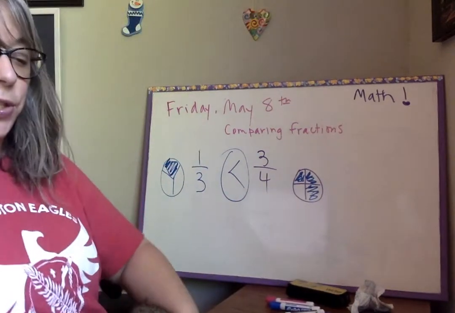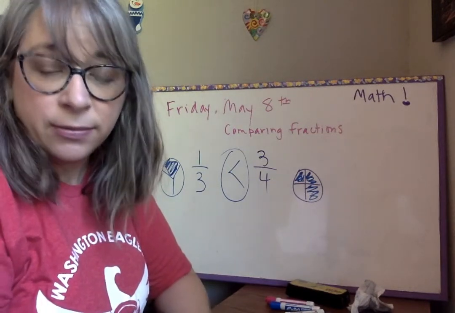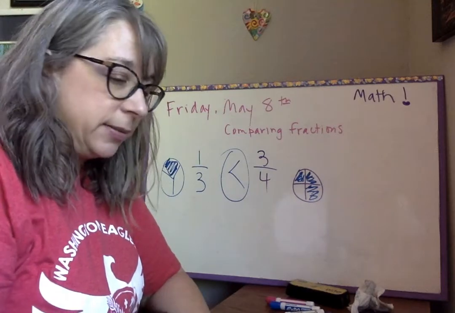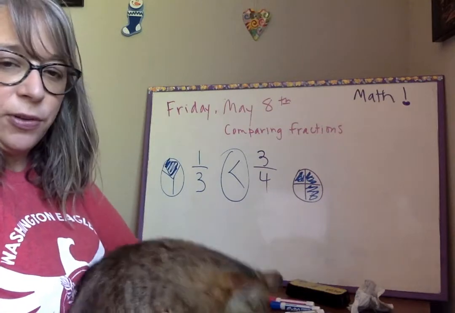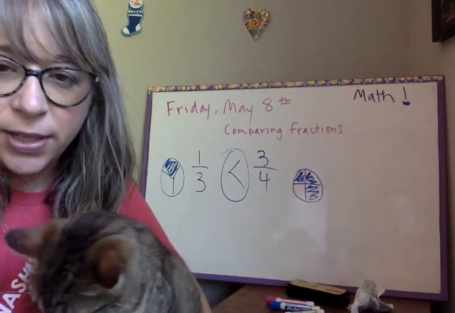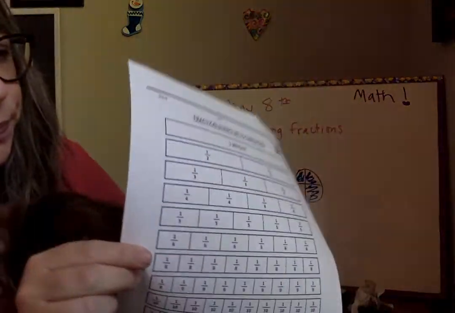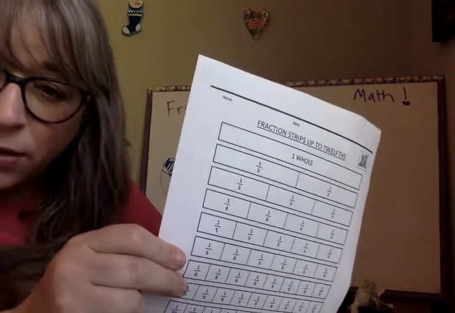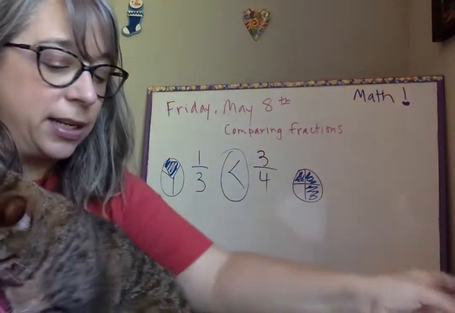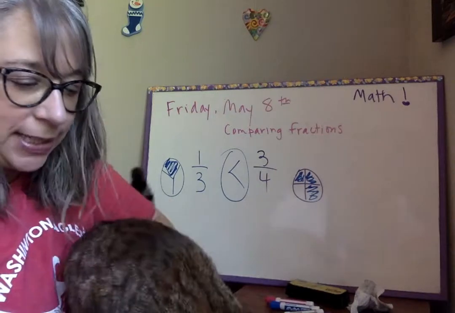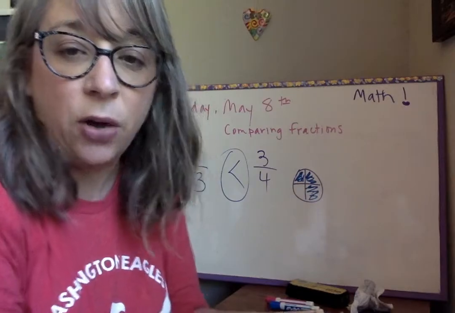Now, one thing that we're going to do today, I kind of want to start off comparing with the same denominators, but I started off comparing with 2 different denominators. So Leo threw me off. He jumped in my lap and everything just went out the window. He doesn't understand how it's not easy doing this with a cat in my lap. And I push him down, and guess what? He hops right back up because he doesn't understand no for an answer.